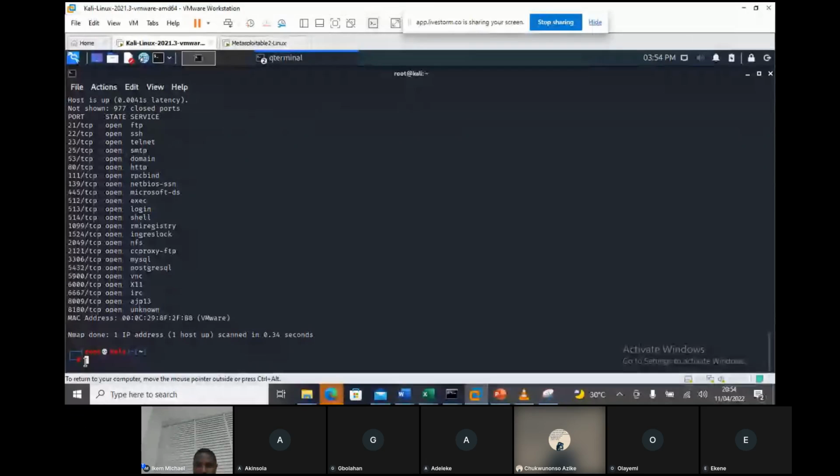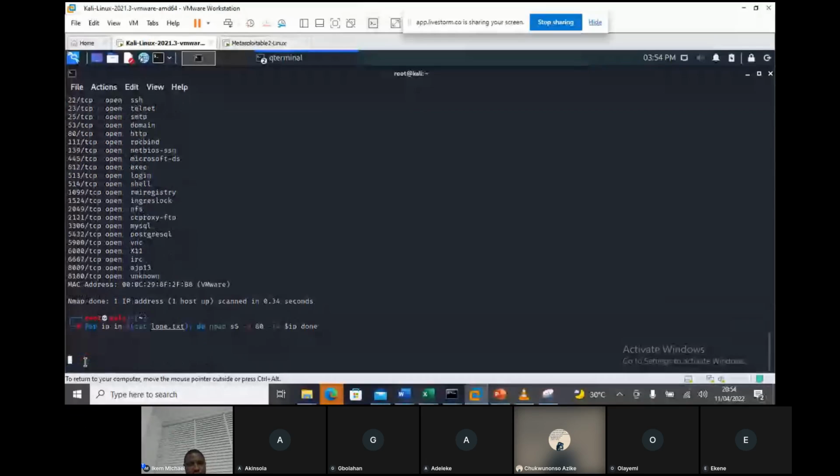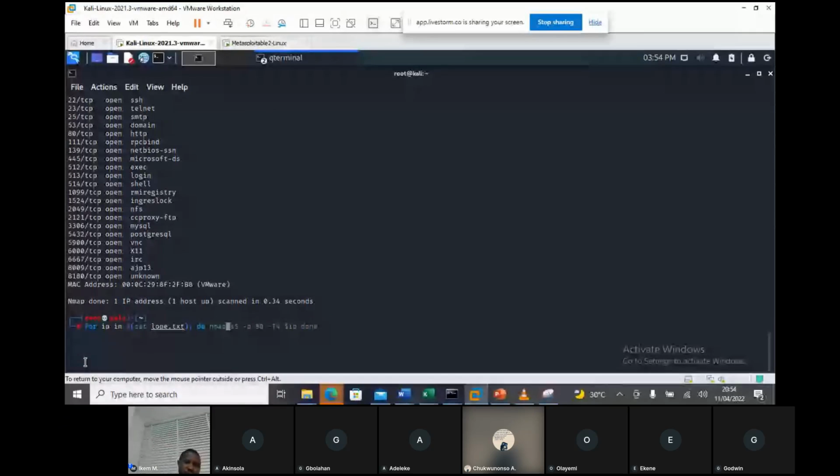So let's use the same thing. Can we try this stealth nmap?